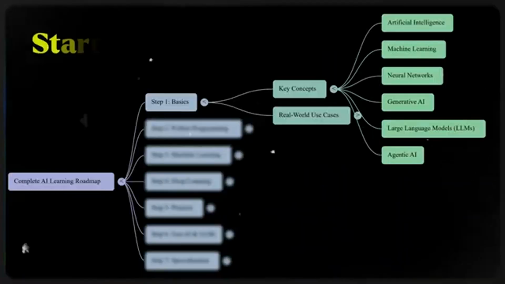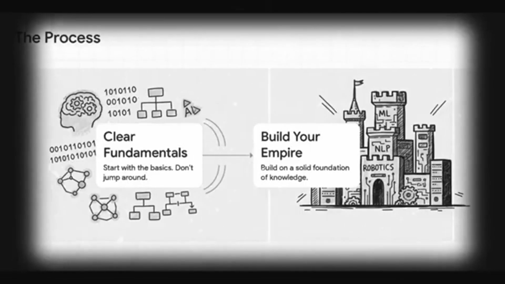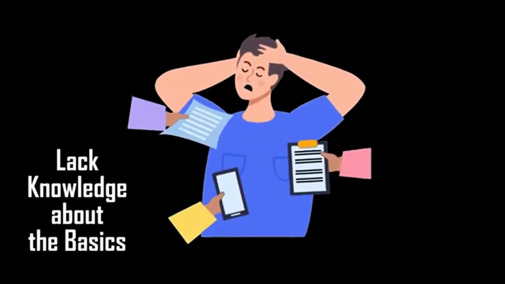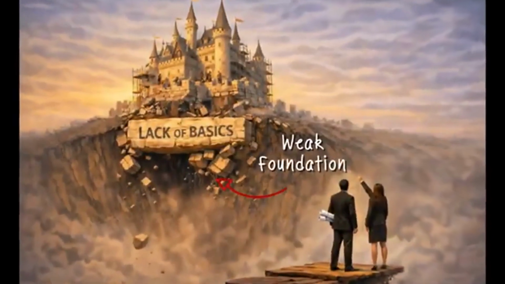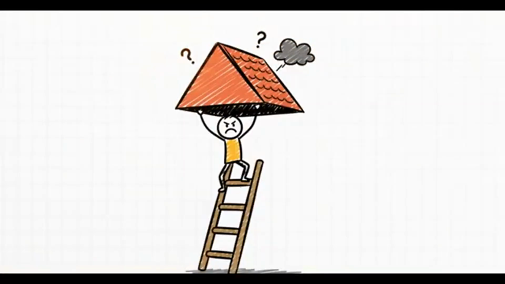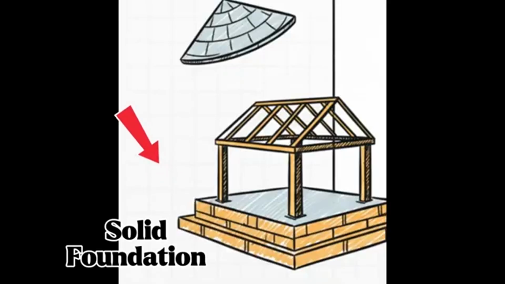Basics. Look, we have to start with basics. Don't jump around until your basics or fundamentals are clear. If you still lack some knowledge about the basics, it becomes a weak foundation on which we're trying to build our empire. Think about it like this. You wouldn't try to build a house starting from the roof, right? You need a solid foundation first.